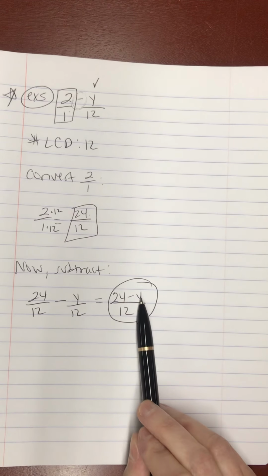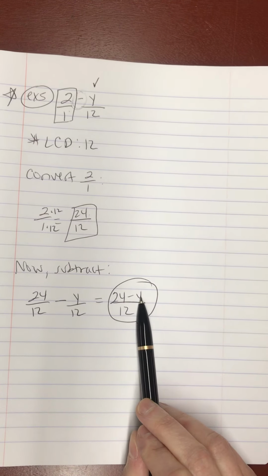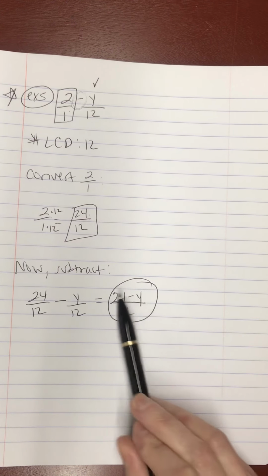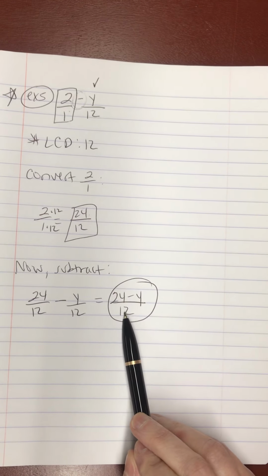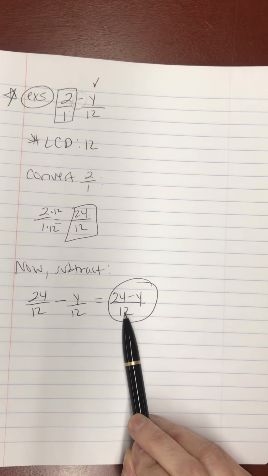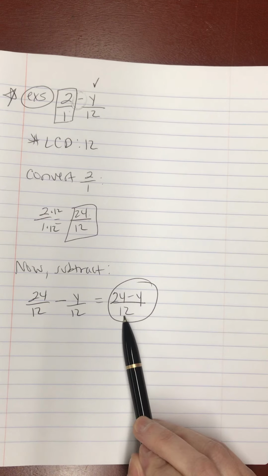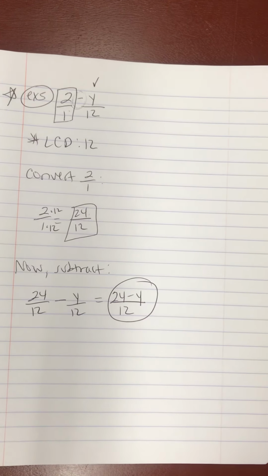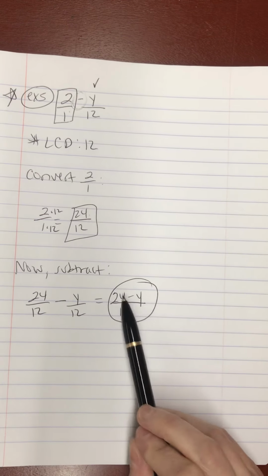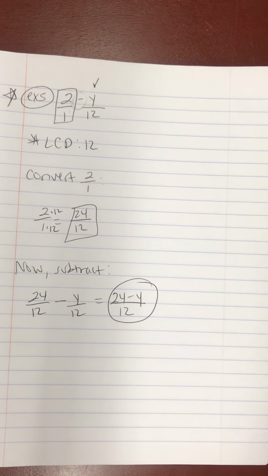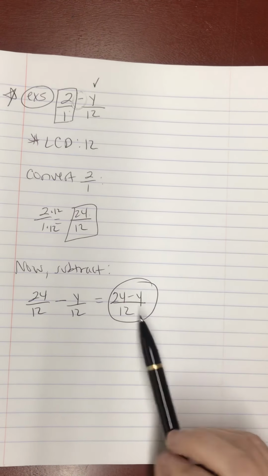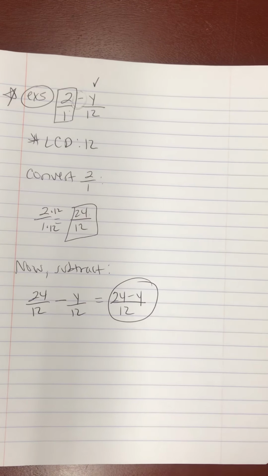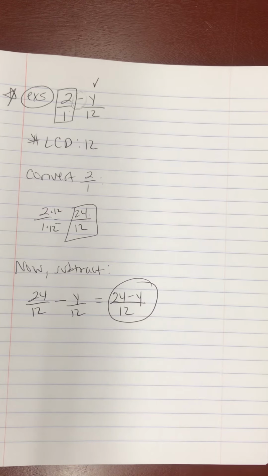If there was a 12y here, then yeah, you could go ahead and divide a 12 out of all three terms. Okay, there's three terms technically in this problem. So again, just be very careful of that. You cannot divide anything by just these two. You only can divide if it's by all three. I don't believe in this class you will ever see a situation like that where you're going to have to divide out of all three terms. Certainly in the next class, you're going to see that kind of stuff. You're going to do a lot of factoring in the next course. And when you factor, a lot of that stuff comes into play. But I just wanted to point that out because, again, it's a very common mistake that I've seen.